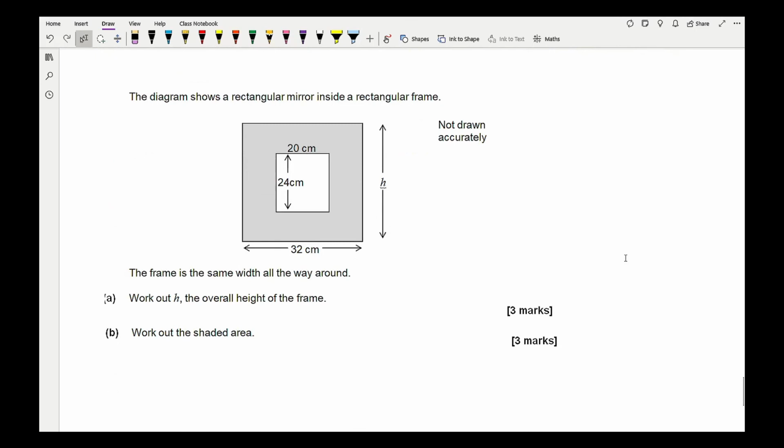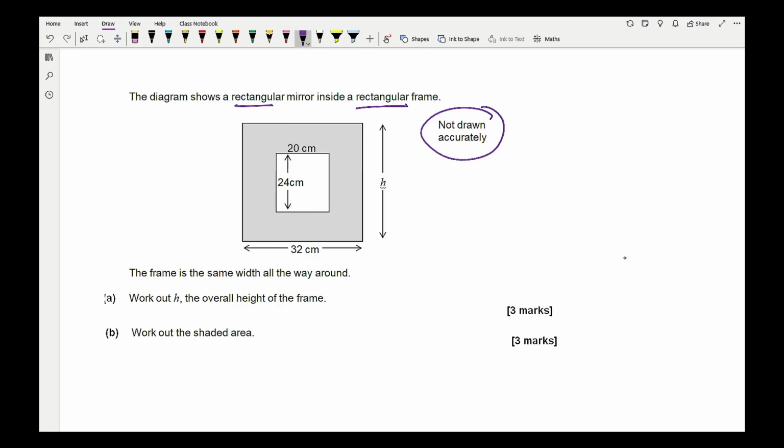And then finally, moving on to this other sort of exam style question where it's worth 3 marks. I would say it's quite generous, these 3 marks, but let's have a look at it. So it says the diagram shows a rectangular mirror inside a rectangular frame. Now, depending on the photocopying and the cutting and pasting of this, to me that looks like a square. But again, we can't take that for granted because it does specify in the question that they are rectangles. And again, that diagram is not drawn correctly.